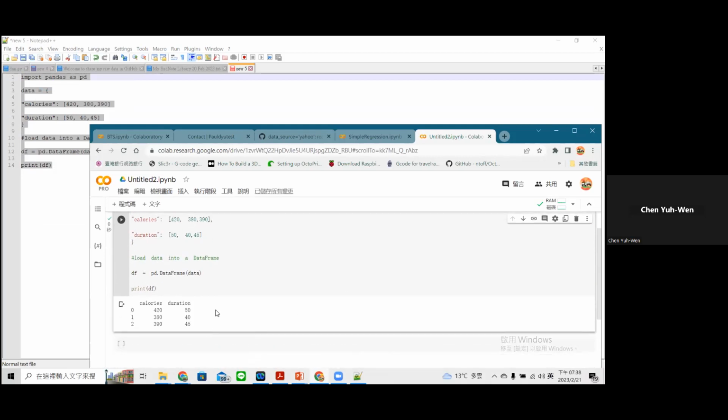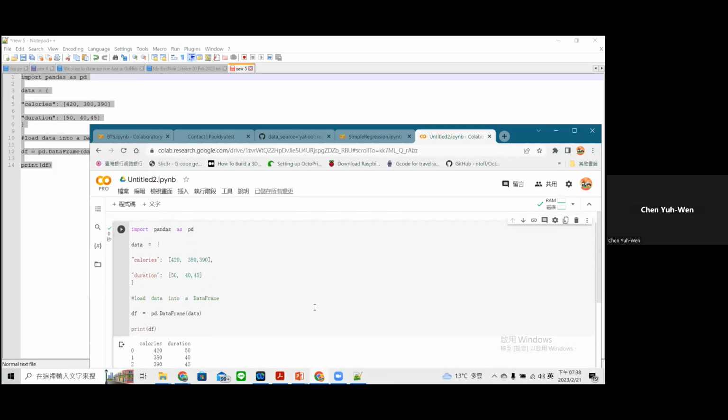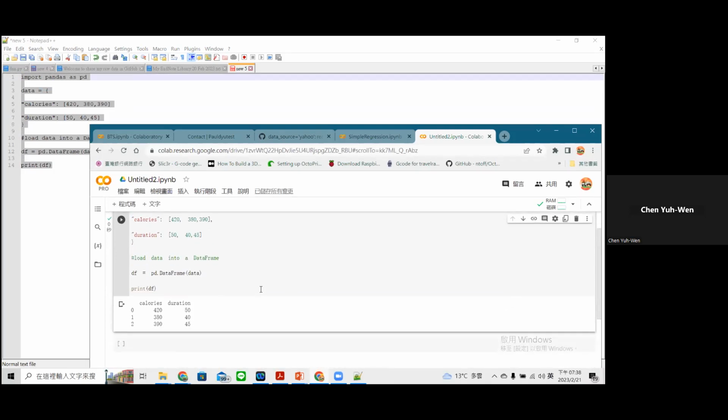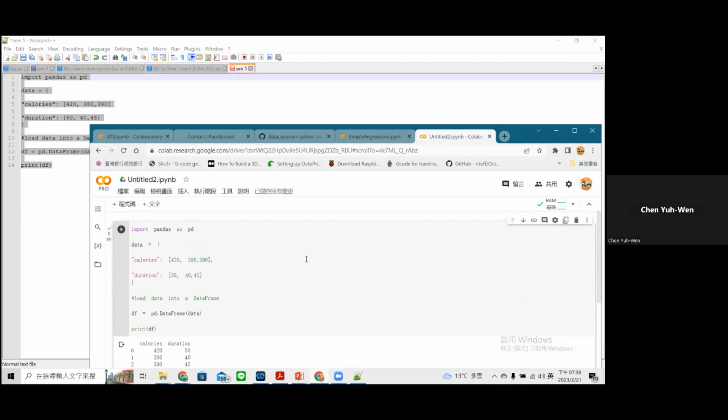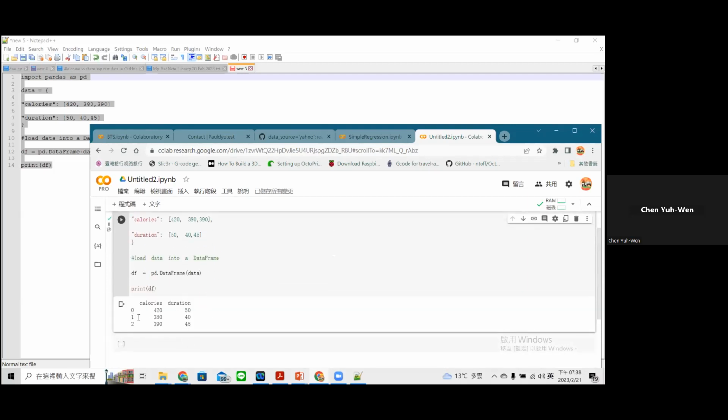Okay. Again, they are the data. Each element is automatically arranged in an order: 0, 1, 2.